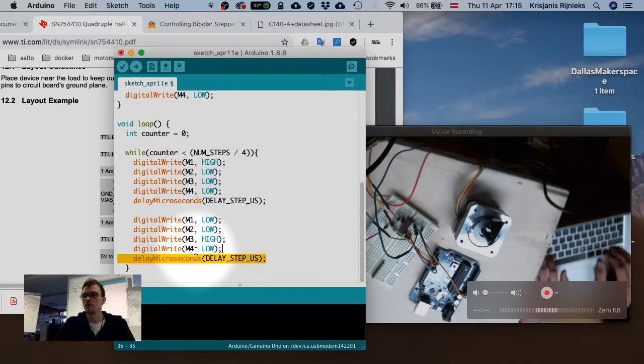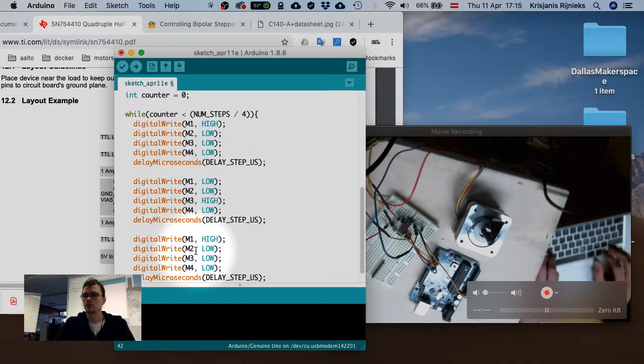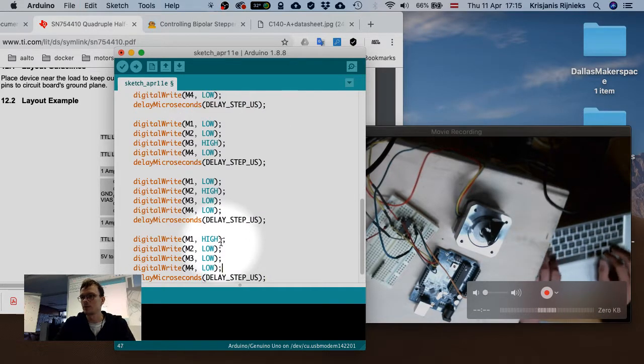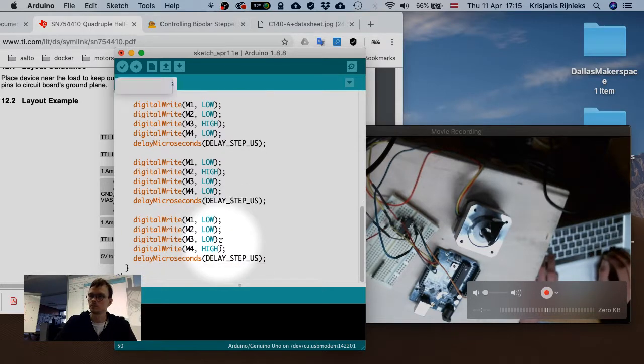And then for the 2 other steps, we are going to activate the things in between. So we are going to activate the third pin. And then for the 4th step, we are going to activate the last pin. Like so.